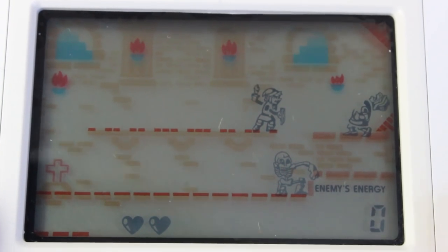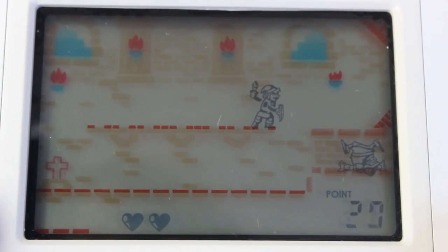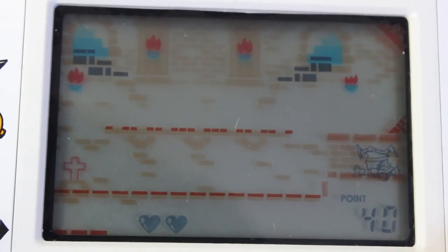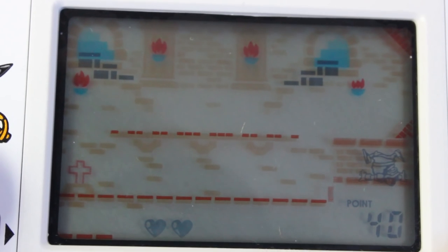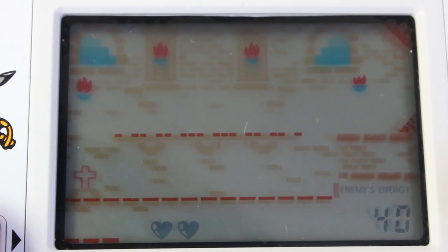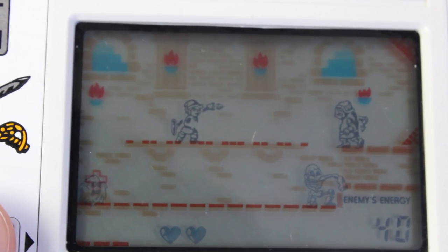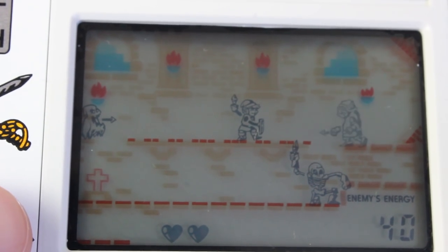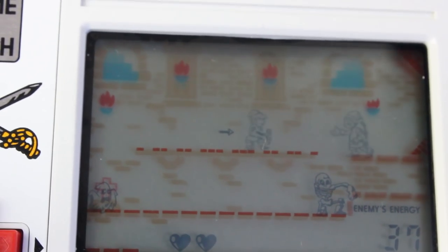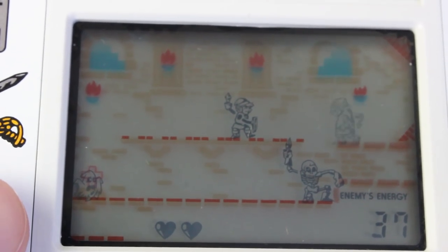Almost got him, and there you go — we beat the first level! We cut the head off of that guy and he falls down or something. For doing that we'll get some points, and then what will happen is we have two staircases to choose from, left or right. I'm going to go left — just walk over to it, press up on the D-pad, and there you go. We move on to the next stage. We don't have any items quite yet, but now we have to watch out — there's actually going to be a guy behind us now, that ghost dude, and he will shoot arrows behind us.